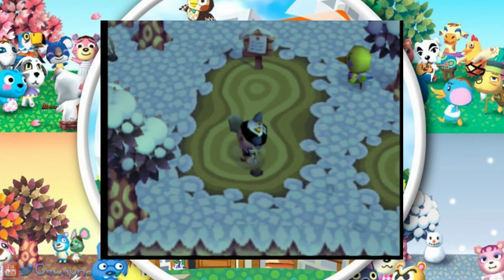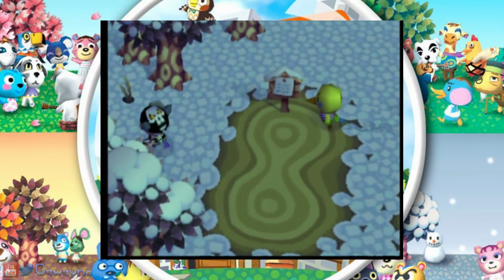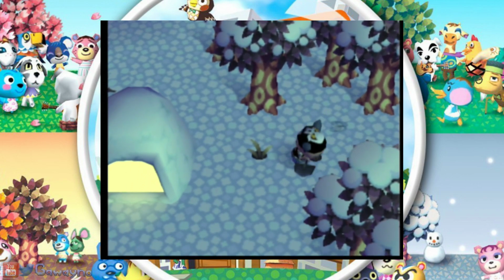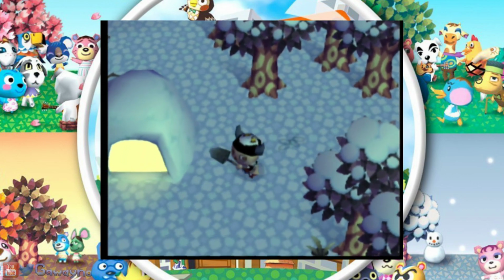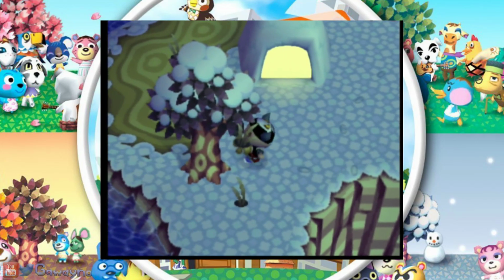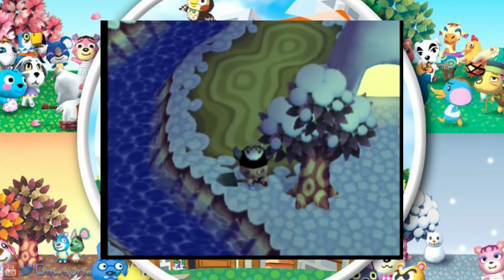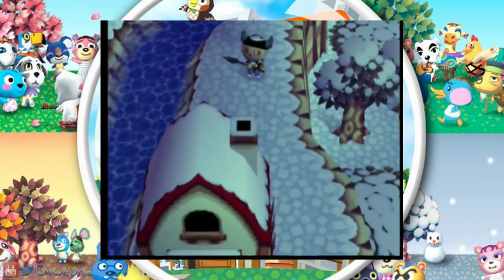Oh, and to get the gold axe, you have to have a perfect town for 14 days straight. Jesus. I just did, Maroon.